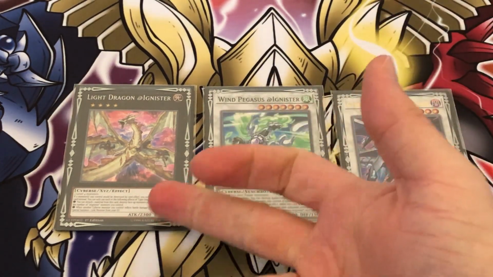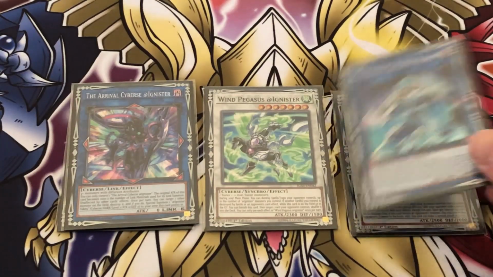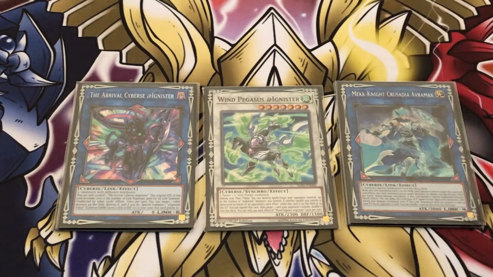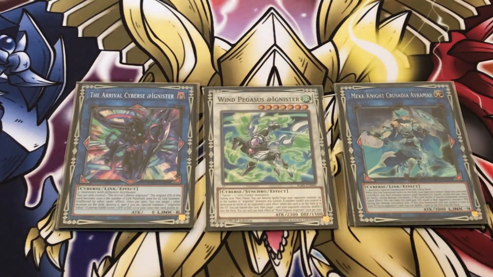Light Dragon clears off monster zones as well as providing protection, and Wind Pegasus gives disruption from the graveyard as well as backrow removal. For your big boss monsters, the one Arrival Cyberse at Ignister and the one Mech Knight Crusader Avamax. You can play Access Code Talker if you want. I just find I don't need it. This deck clears boards easily enough as it is, between your Light Dragons, your Arrivals, your Quantum Dragons, even your Mech Knight Avamax as well. You're not going to struggle clearing off an opponent's board.